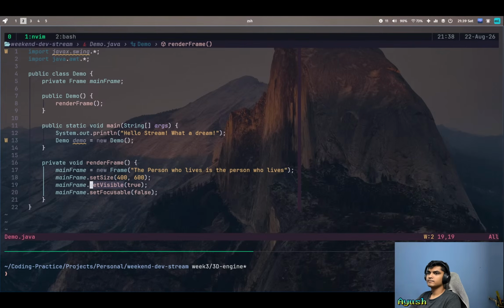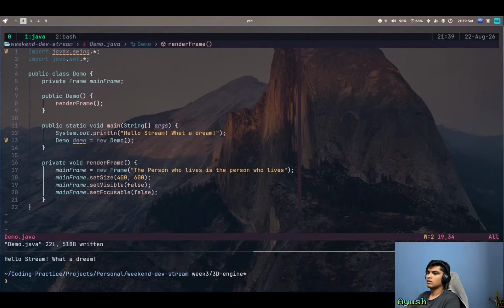Set visible true. Yes. Oh, let's try setting this to false. Oh, if it's set, it automatically just goes away.